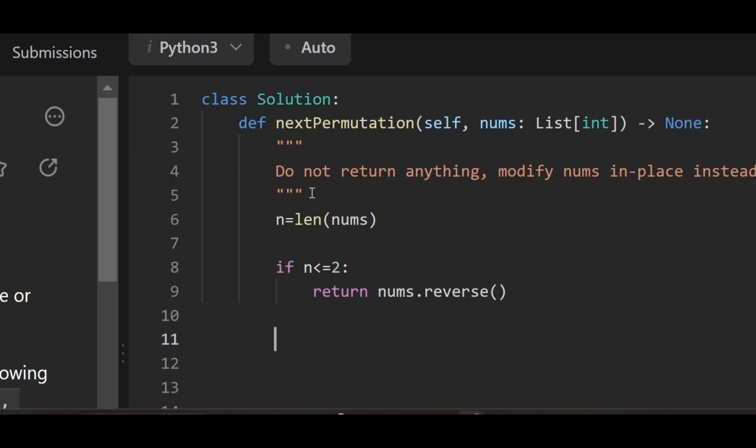Okay, so now we will be taking a variable. Let's say I am taking a pointer pointing at the second last element from the end. Okay, n minus 2, as n minus 1 will be the last one.